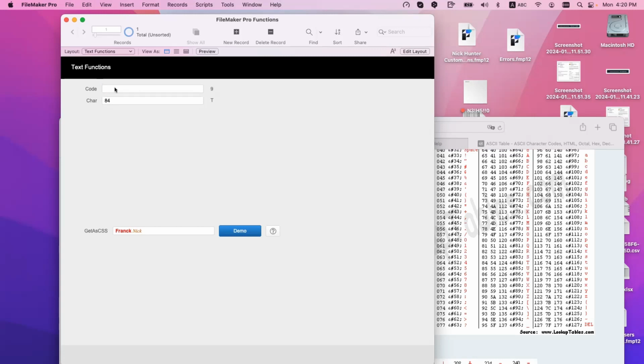If I want to know, I have a space here. Space is 32. If I put a tab, it is 9. So those characters cannot be seen. A carriage return is 13. Or enter, let me see.